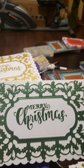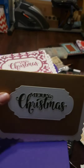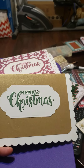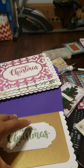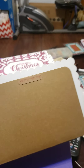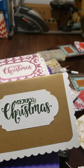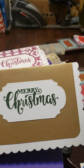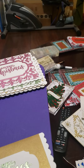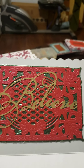This is an Anna Griffin green — got some pink in there. This one I messed up. So this one was the same base card, and I printed on the front side, the inside, and on the back side. And instead of just throwing it away, I just put a piece of brown gold — this is a Recollections gold — on top. And then I just added the inside. I love how that came out.